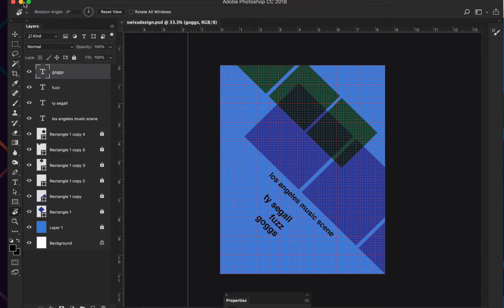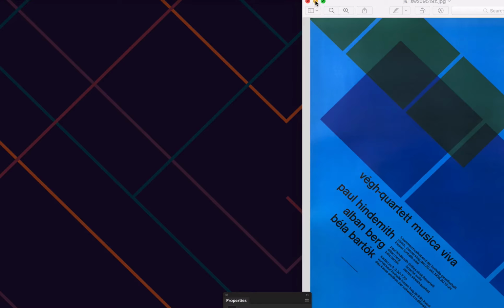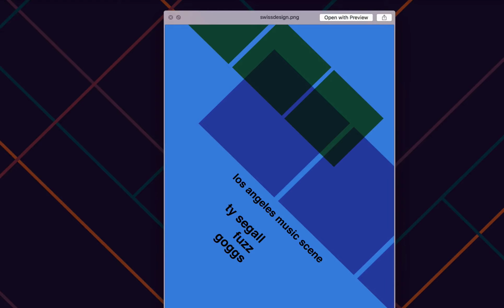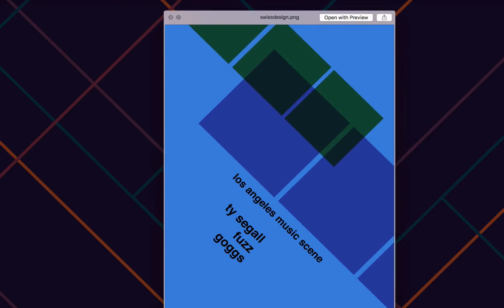And then what you'll have is, I'm going to minimize this, and then here it is on my desktop, so you can see the PNG, and I can just use my space bar to open that up, and there we got it. Right? So we've got our Swiss design. That's the one you're going to want to upload to the social media, to Behance, and to our Canvas. Now you can do different colors on this, so don't feel like you have to do the colors that I'm doing. Maybe do a few of these posters and have fun with it. I want you to do at least one though, right? So you want to turn in at least one, but if you want to turn in more than that, great.